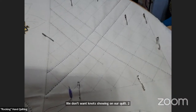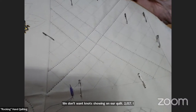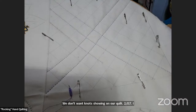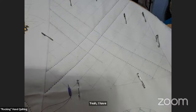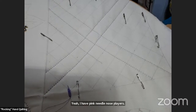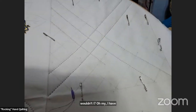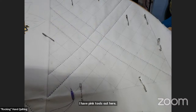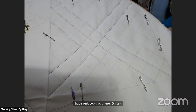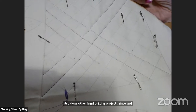2017, I thought so, Debbie. Yeah, I have pink needle nose pliers. Of course. Why wouldn't I? Oh my, I have pink tools out here. And Debbie says, I've also done other hand quilting projects since and completed. Yes, you have. Yes, you have.